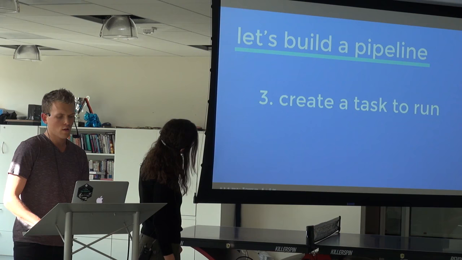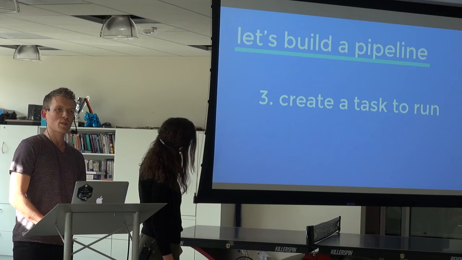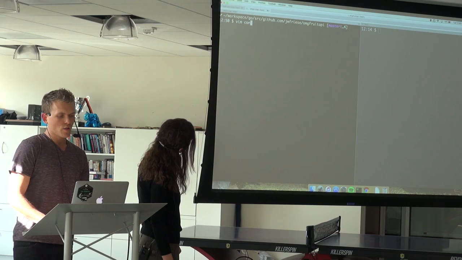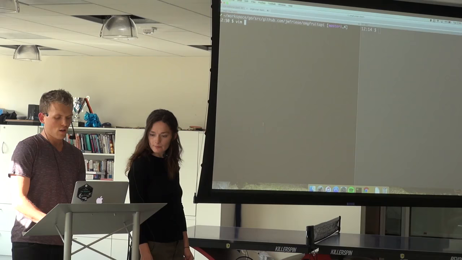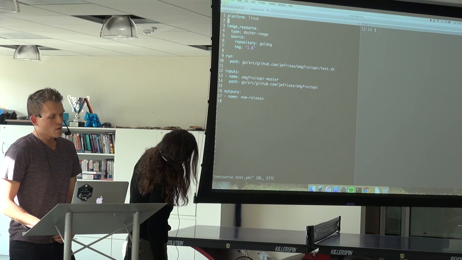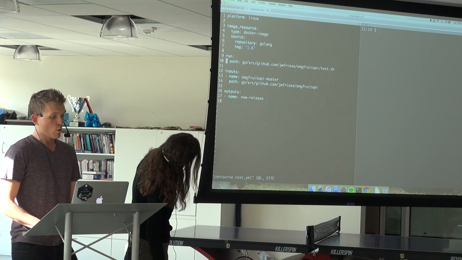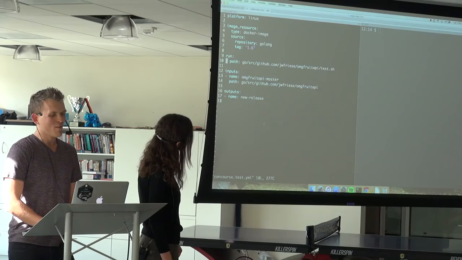We'll go over in a second at a high level what a task is on Concourse, but let's take a look at one of the YAML files that describes a task. What I have pulled down here is a really simple API that we wrote for the purposes of this demo, and it has in it a task called concourse.test.yaml. We're going to focus on this run step for now. It's where you can define some work that you want this task to do. Keep this in mind. We're going to look at some illustrations real quick of what a task is.